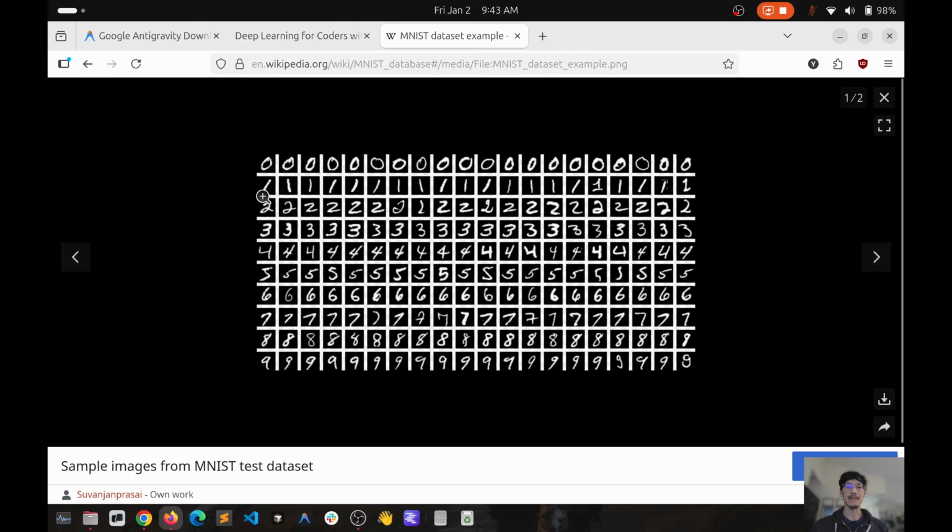Basically, for every single digit from 0 to 9, there's some number of variations of the way it's written, and the goal is to use these images and its labels. So for example, we have this one here, which is the number 2.